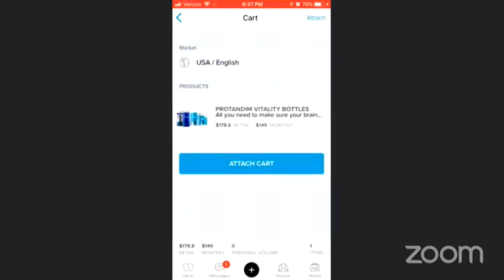Now, what will happen now is Sean will receive a message from me, in this case, a text message, because I said she prefers text. And when she opens it, there'll be a link in it. When she taps on that link, she'll go straight to the checkout page with those items already there. So this is exactly like sharing a cart from your replicated website.